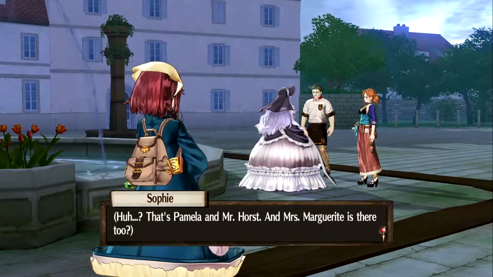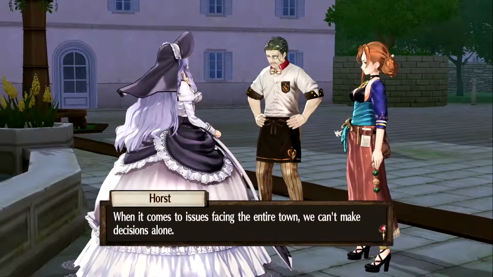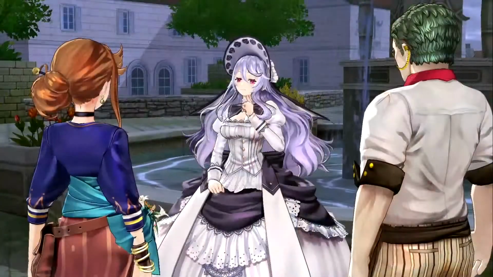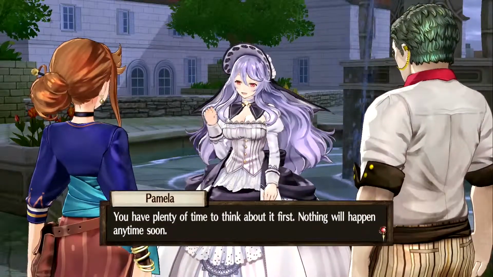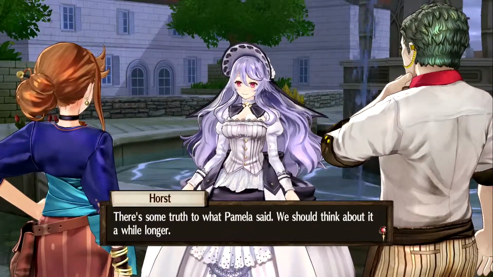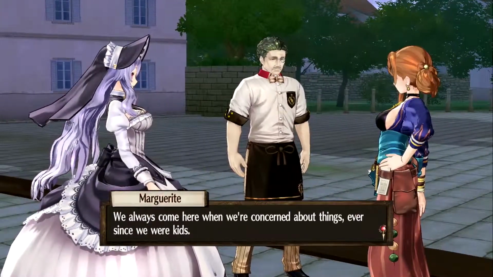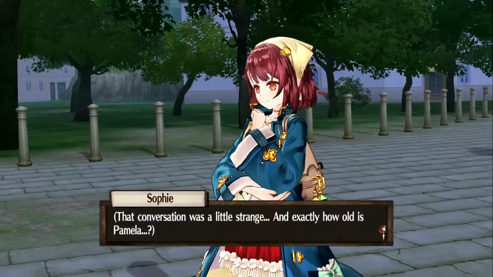Huh? That's Pamela and Meister Horse. And Miss Marguerite is there too? I see. That's a difficult issue. When it comes to issues facing the entire town, we can't make decisions alone. Still, we can't just ignore it. That's true. Then we just have to do something about it. You're rushing too much, Marguerite. You were always like this, ever since you were a child. You have plenty of time to think about it first. Nothing will happen anytime soon. I suppose so. There's some truth to what Pamela said. We should think about it a while longer. You're right. I got it. I'll leave this matter up to you for a while. Yes, I'll take charge of the matter. It was good that we came to Pamela to discuss it. We always come here when we're concerned about things, ever since we were kids. You're welcome anytime.